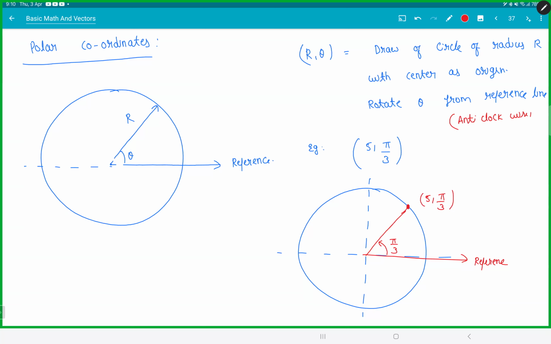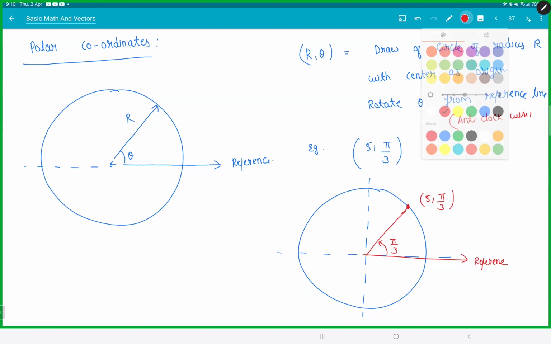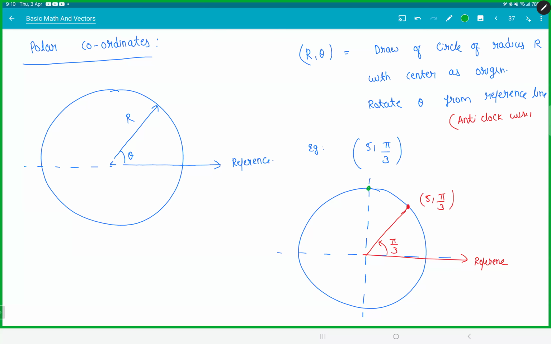Is that making sense? Didn't I locate a point here? Just like giving X and Y, I can also give you the address of a point by giving you radius and angle. Similarly, if you want the address of this topmost point, can you tell me what it will be? It is on a circle of 5, comma, of what? Pi by 2. Yeah, you can type in the chat box. Let others also try. So what will be the location of the topmost point? It will be 5 comma 90 degrees, isn't it? Is that making sense? So just by giving you a radius and an angle, I can tell you where the location is.